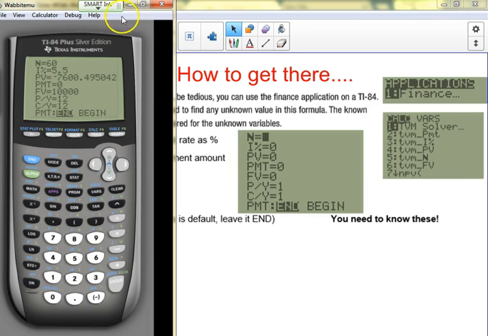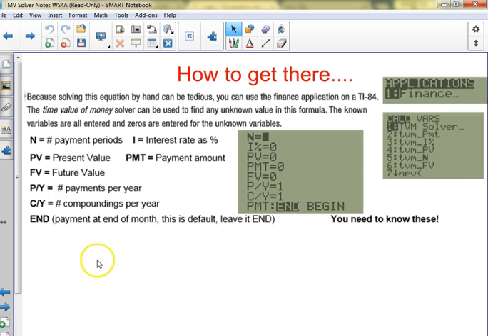All right. You are going to need for the quiz to know what these things stand for. I'm not going to quiz you on it, but you can't come up and ask me, I don't remember what goes here or what this stands for, okay? You need to have done the assignment, practiced, do it in class, do the worksheet so that you know how to use this. The N, this is on your notes. The N stands for the number of payment periods.